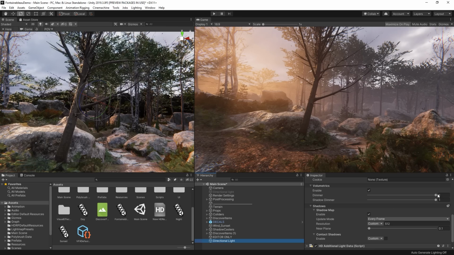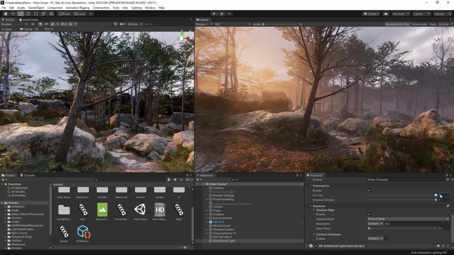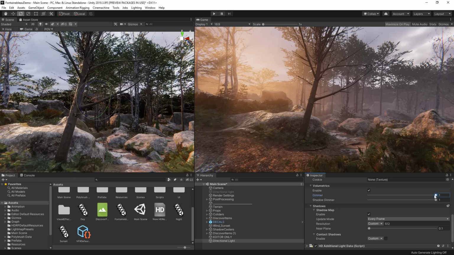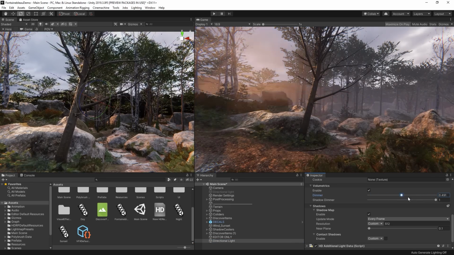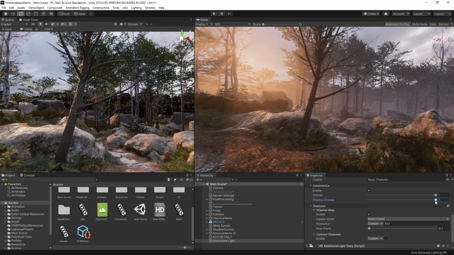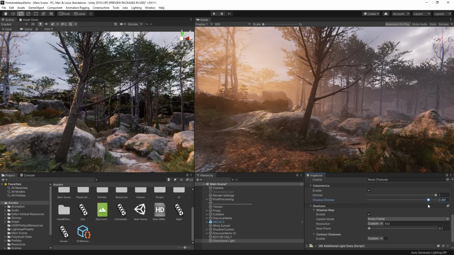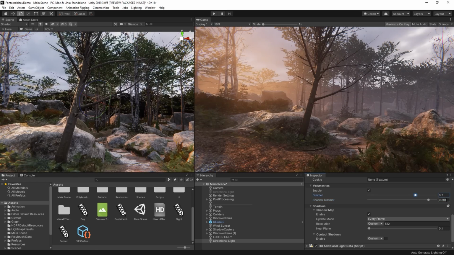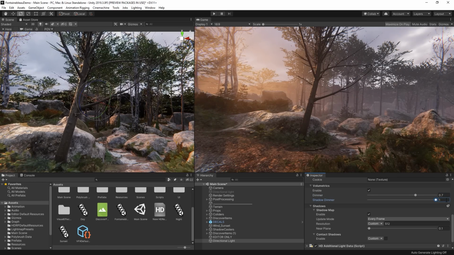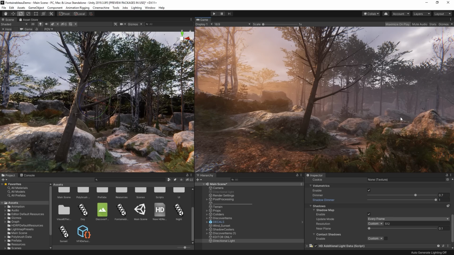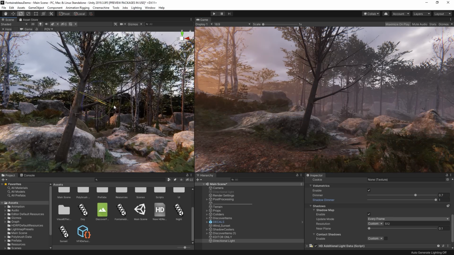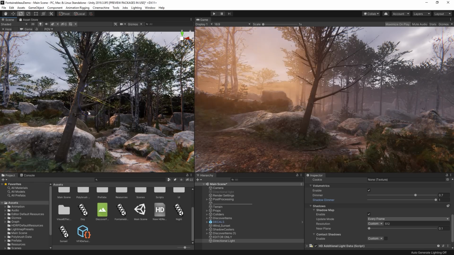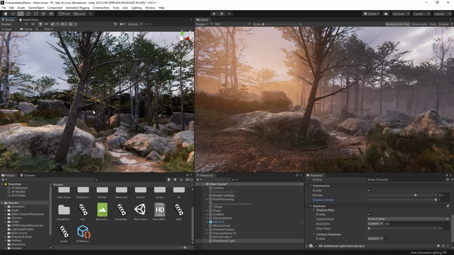Underneath Enabled, we will see Dimmer and Shadow Dimmer. Dimmer is the intensity of this light on the fog in our scene. I normally set the dimmer to a value between 0.7 and 1. Let's start with the value 0.7 for now, and then we can come back and change it later if we want to. Shadow Dimmer dims the volumetric shadows this light source casts. I often have this value set to 1, which gives us a more sharp look on the sun rays. So let's set it to 1 and come back to it if we feel the need.